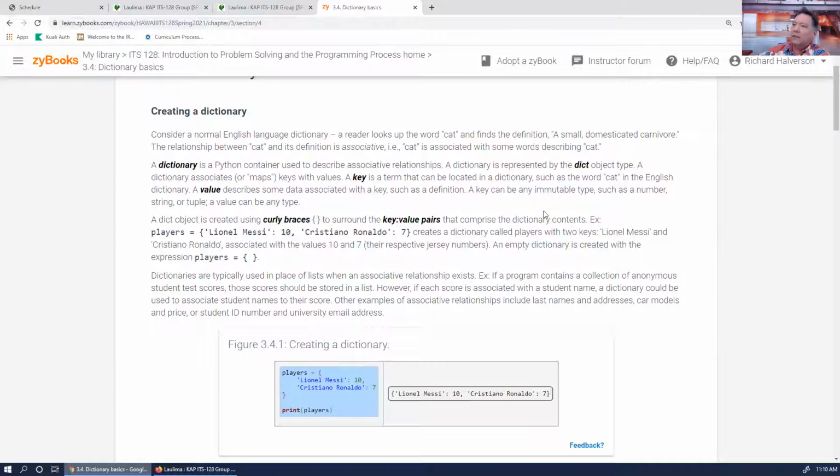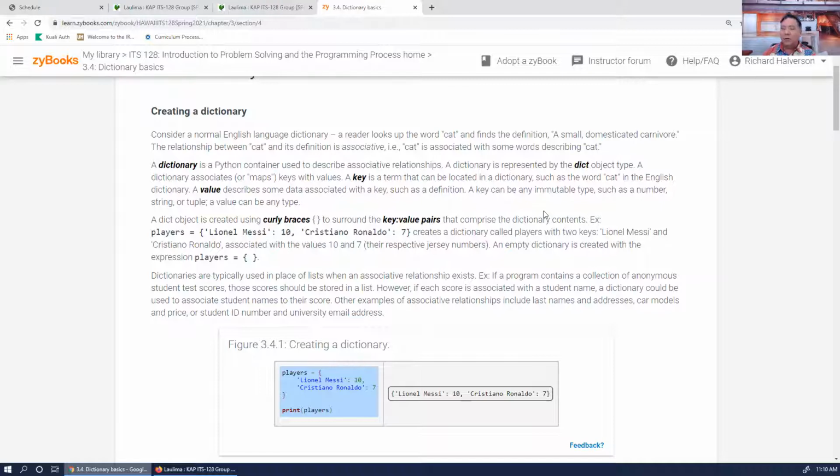With the list, you refer to the different elements by the index, its position from the beginning. It's how far it is away from the beginning of the list. With the dictionary, there's a key value that's associated with every element, and that's how you refer to elements inside of a list or inside of a dictionary.